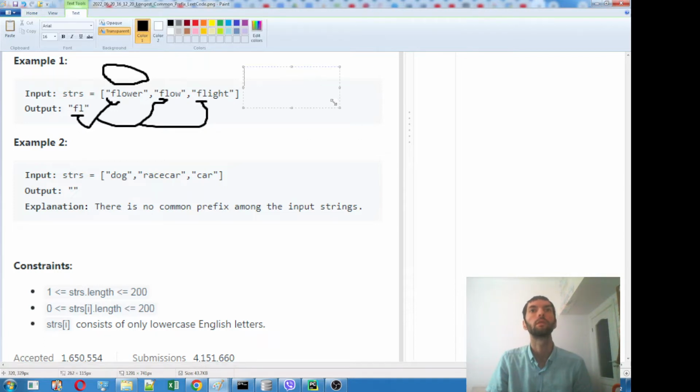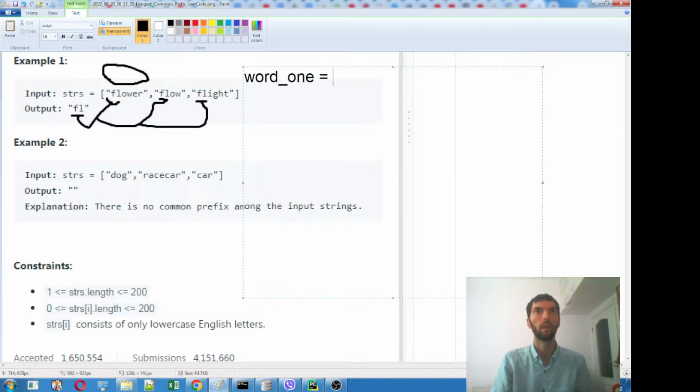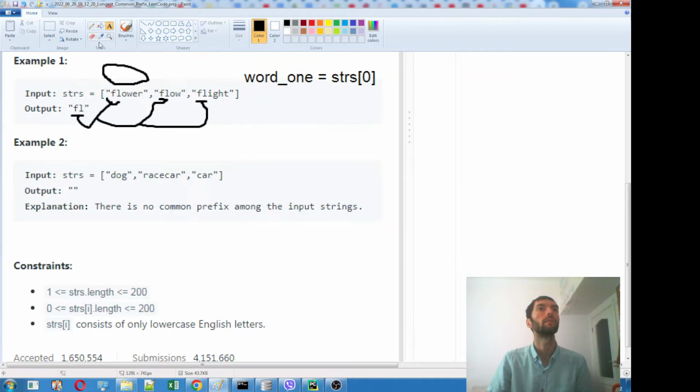Let's choose the first word, because it's first and we don't know the length of the different words, but we need the common prefix. So word1 is equal to strs[0].